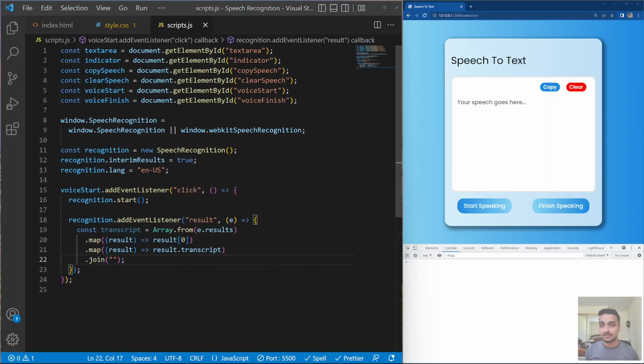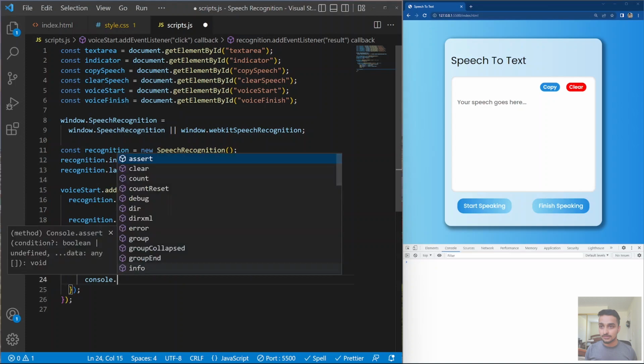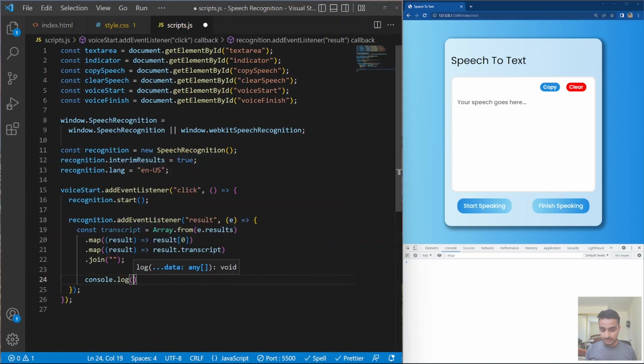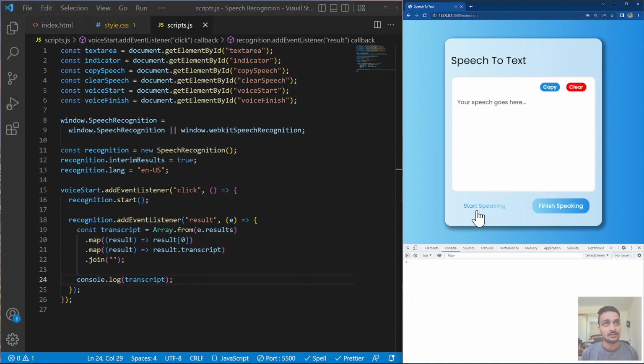So here we have this much, and now if we do console.log transcript and save that, and when we hit this and start speaking, now you can see our console has started to load up here.